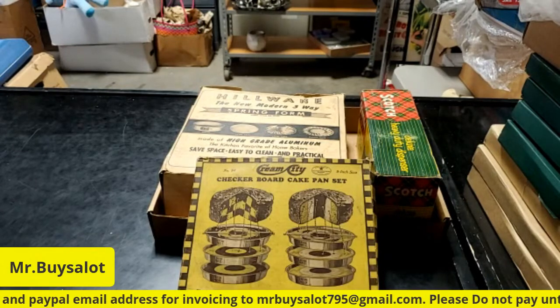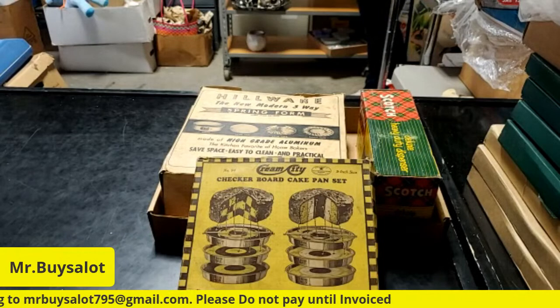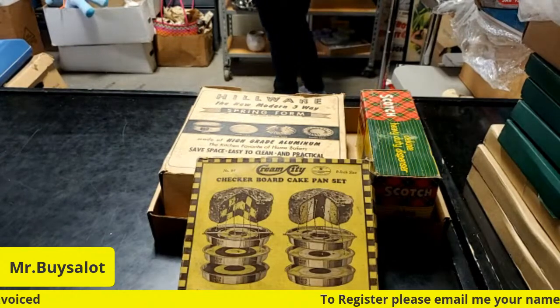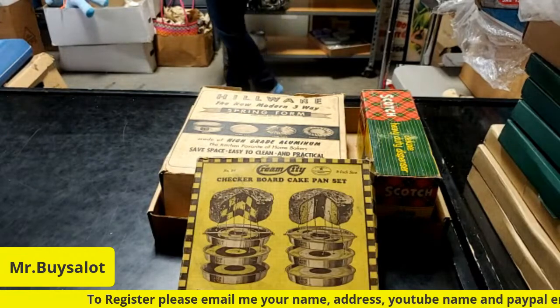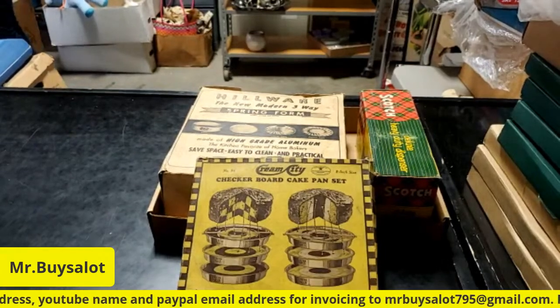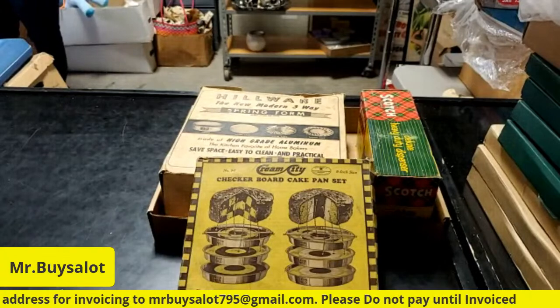It's a nice little vintage lot. Wood binds in at 22. We have 25 of Sabrina.